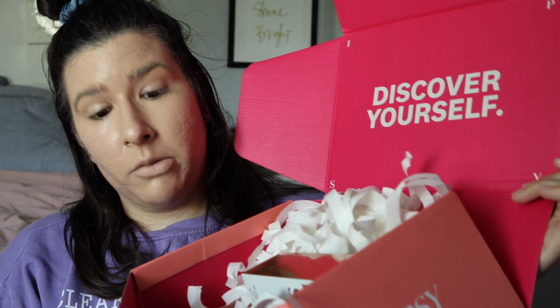This is an overview of my box. I still don't like that when you open it, it pops out. I guess it'd be cool for videos, but I always end up taking a peek at my box before opening it, because I don't always get it on the days I'm going to film. And I still am not a fan of these little papers they're putting in your box. Not just because it's messy, but because there's literally no protection.